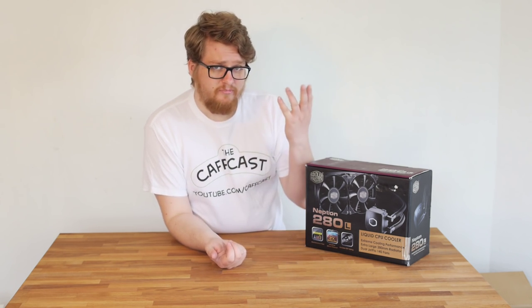With the system though, we only have the maximum potential to run a radiator that has the ability to have two 140mm fans. And Corsair do one, Cooler Master do one. I think there is one out by another company as well that I can't think of off the top of my head, but it's not essentially important because that's not the one that we decided to go with. And they're all very similarly priced as well. And believe it or not, they all perform similarly well as well.